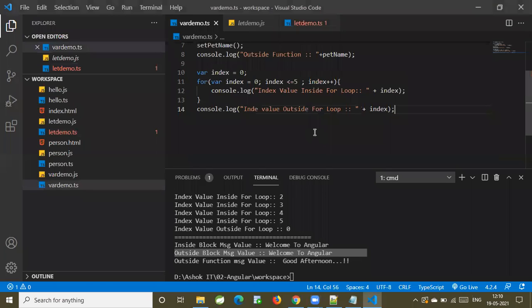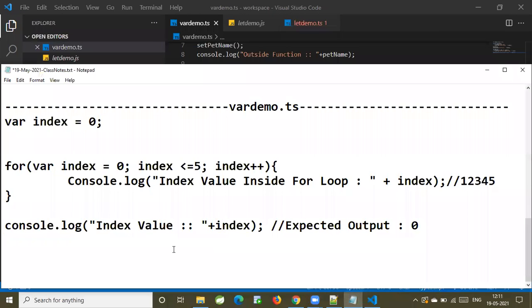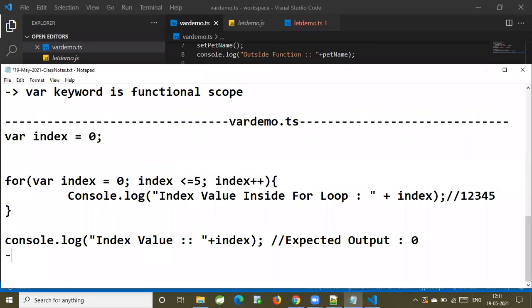Guys, do you understand when to go for var and when to go for let? If you want to use a variable only within the block, then go for let. If you want to use the variable within the function, then go for var. Var is functional scope, whereas let is block scope.